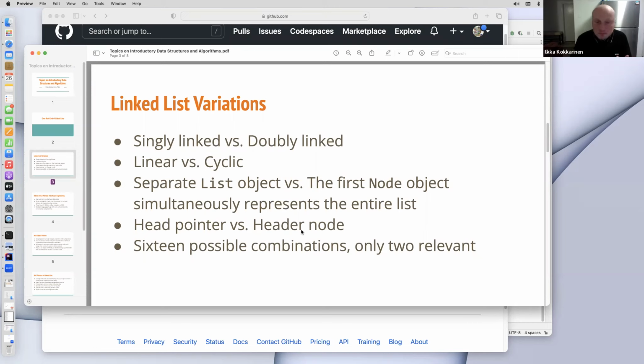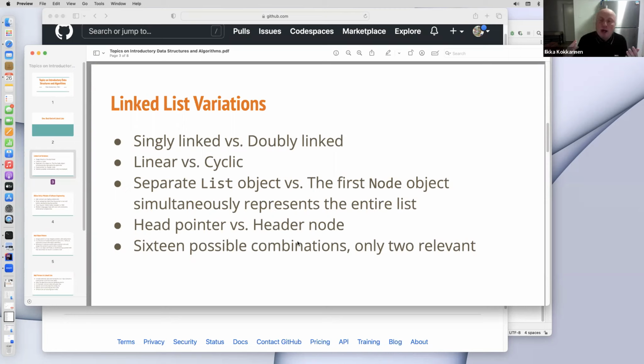But an alternative is that you don't have a head pointer, but some kind of a head node that is acting as the header. Because the nodes have a next pointer, you just have this unused header node, and you follow its next pointer to get to the actual first node.